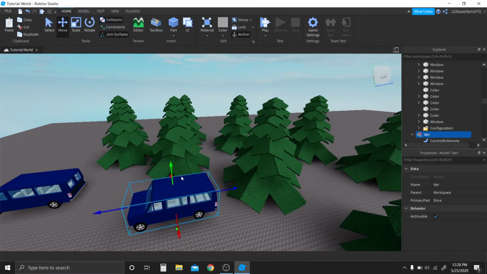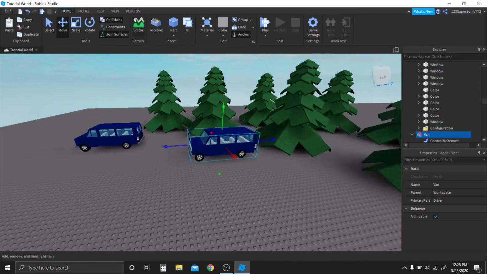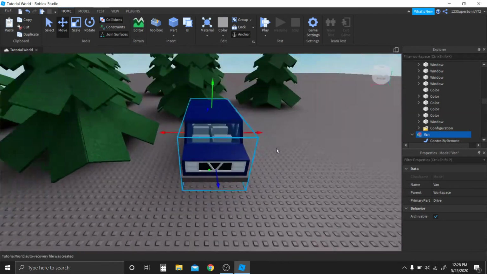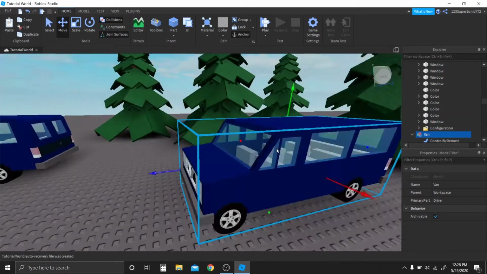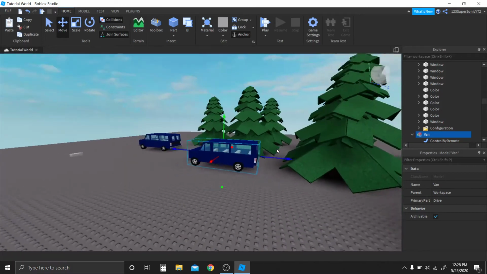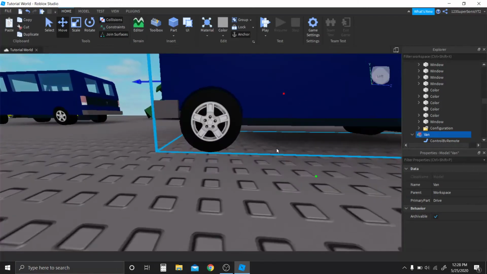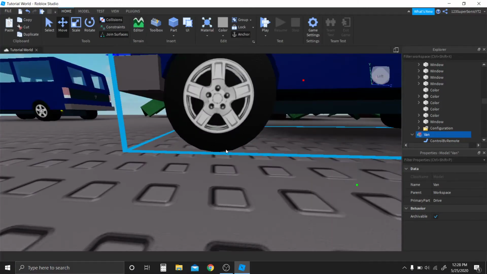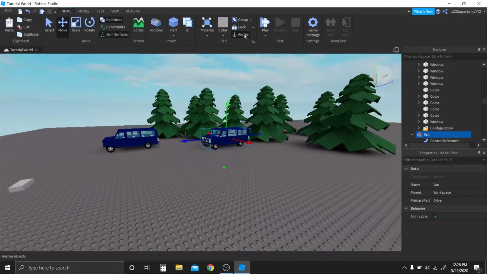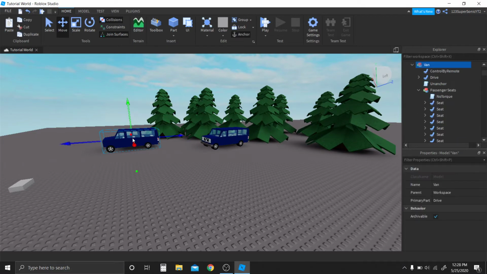There we go. It's honestly useful if you want to make builds. Well, not really, but if you don't want your wheels to go underground and glitch or something, you can do that. But yeah, I don't know why these are anchored.